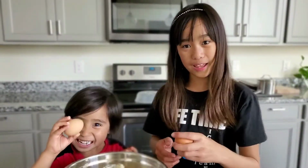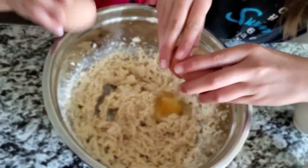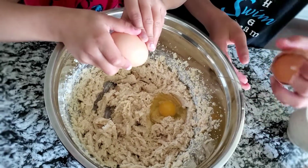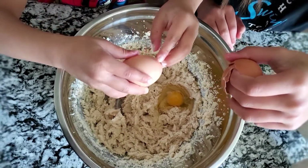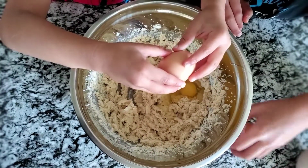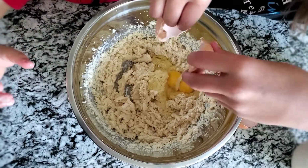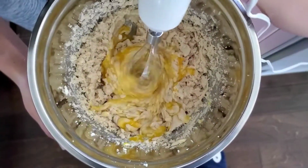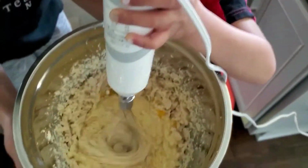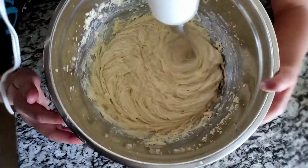We're gonna beat in eggs one at a time. Crack, crack. Oh, yep, there you go. Now push your finger through. Make sure none of the shell comes out. Let me check. Okay.